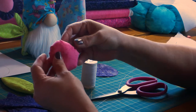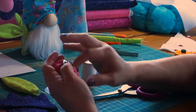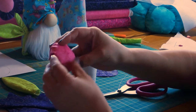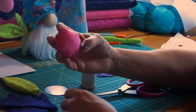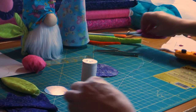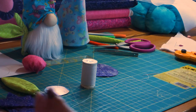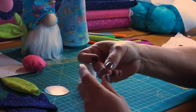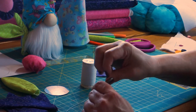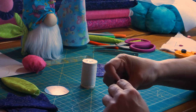See, then when you turn it around to the front, you get that nice fullness. And so we're going to put this on our flower petals in just a moment. This is our flower center, and it's done. I'm going to set that to the side, and now we're ready to start on our petals. With my petals, I like to have a nice long strand to start with, because I keep these linked together, and I'll show you what I mean by that.